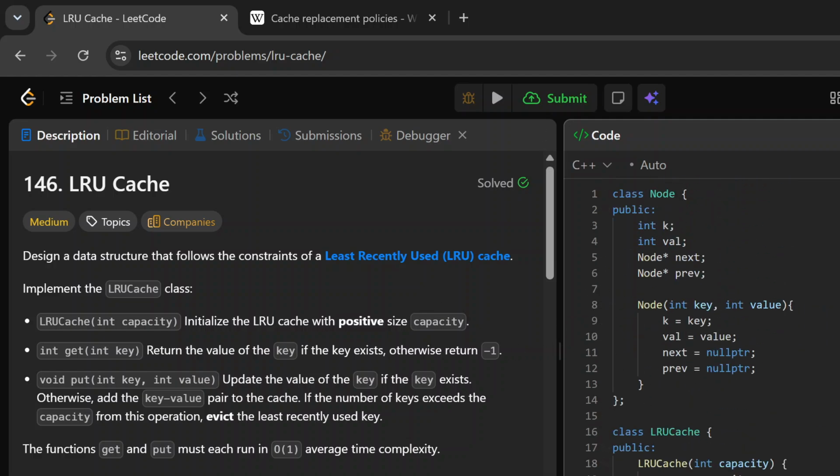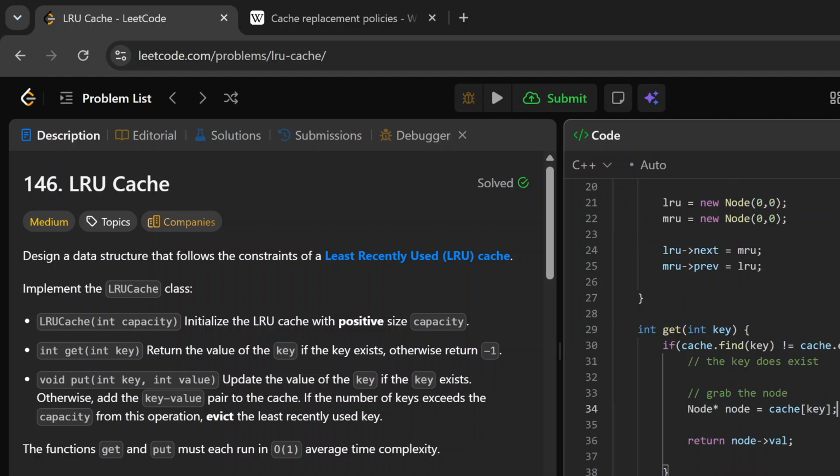But as I mentioned, what's the next step? We grab the node, and we need to think about the order. So we can basically remove that node.